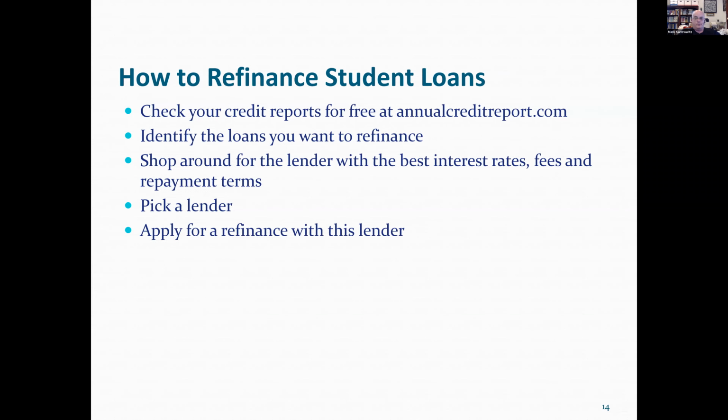This is important for two reasons. One, the lender can't refinance a loan that you don't tell it about. But the other reason is that some of the lenders will only refinance certain amounts. Like some lenders will only refinance up to $150,000 in student loan debt. So if you're a medical school graduate that has $400,000 in debt, which is an insane amount of money, you might have limits on which lenders are going to be willing to refinance that amount of debt.